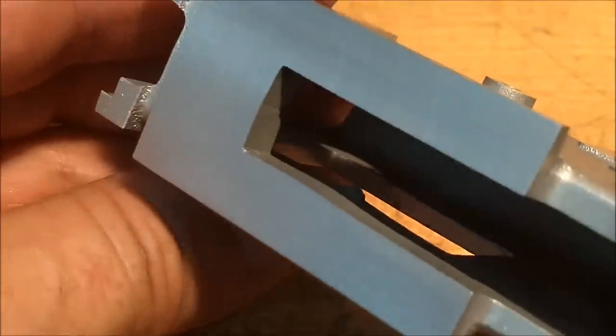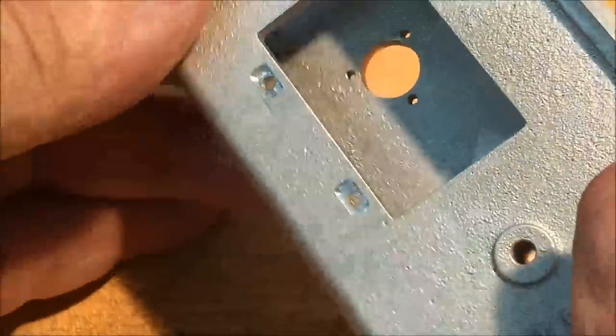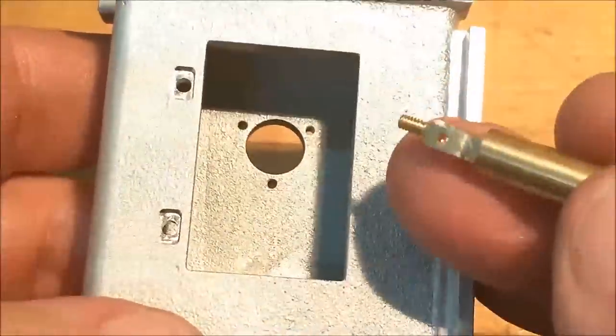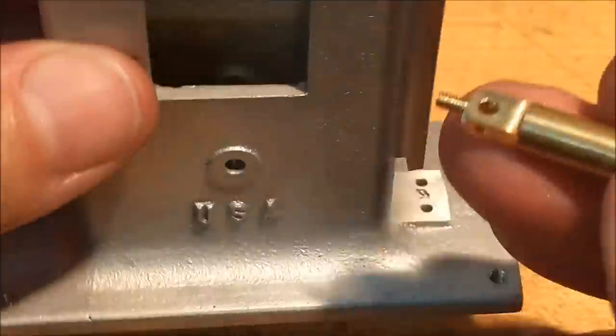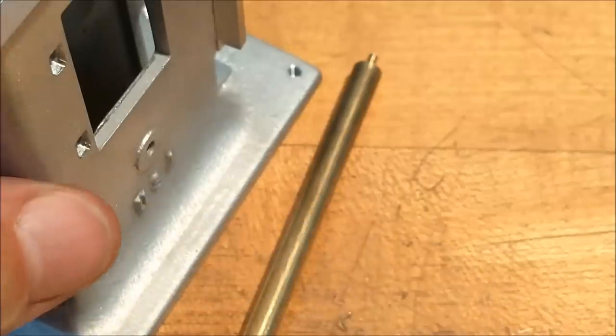I'm going to have to find somebody with extremely long skinny fingers to put those nuts on when I'm done with this. So I get it back over to the mill, I will do exactly the same thing I just did, and we'll pick this up when these are cut off and I'm ready to slot them. See you in a bit.